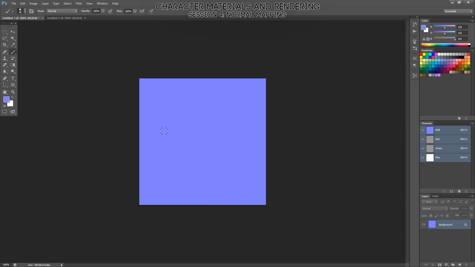Well, if I have a plane, and we can imagine that this texture is a plane, you have up and down, and you have left and right, and if you know that the different color channels correspond to up, down, left, and right in some way, you can then start painting a normal map. Normal maps start out as a neutral bluish purple color, and what this color represents is an unchanged surface.